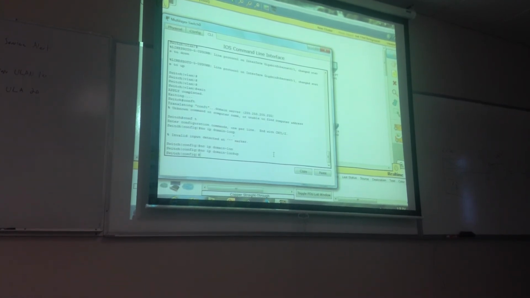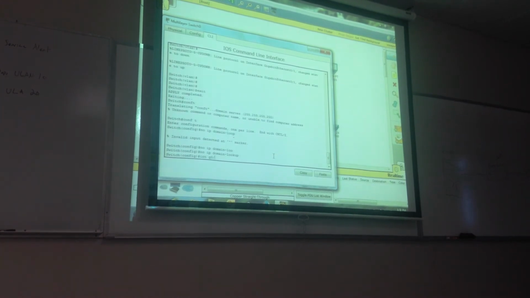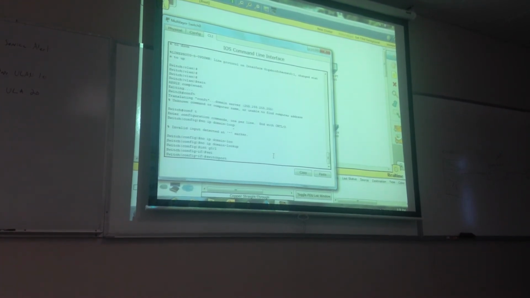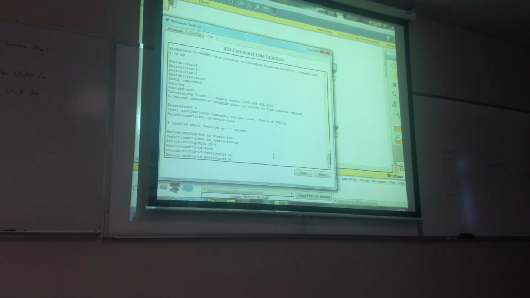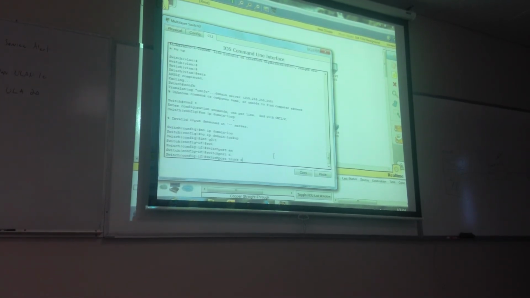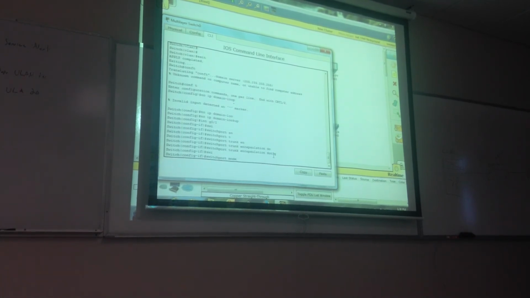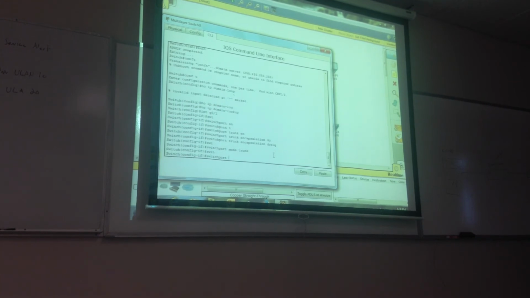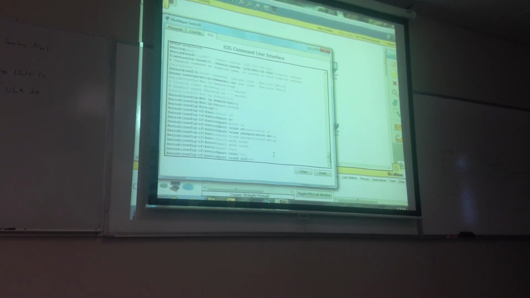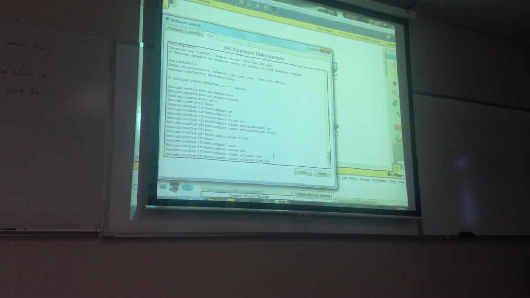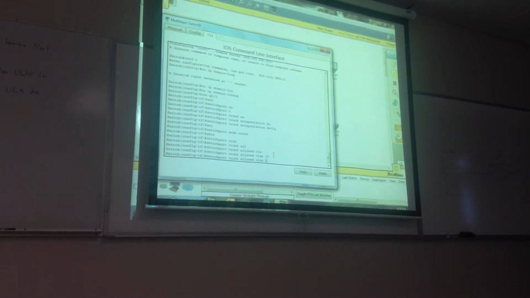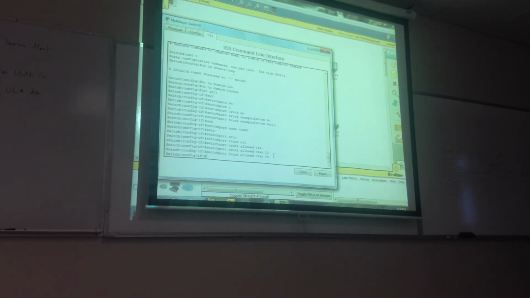So on switch 0, I need to go to gig 1 interface G0/1. Switch port trunk encapsulation .1q. Switch port mode trunk. Switch port trunk allowed VLAN 10, and I do show run.